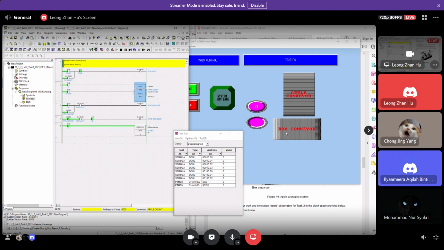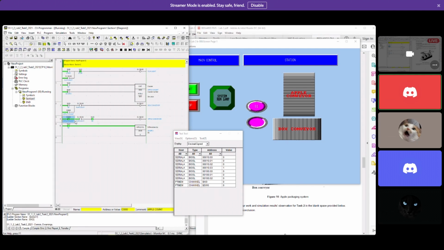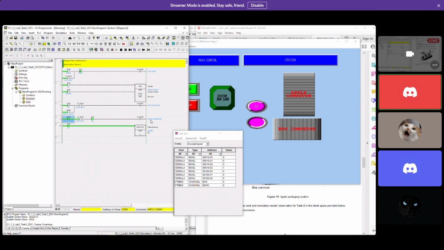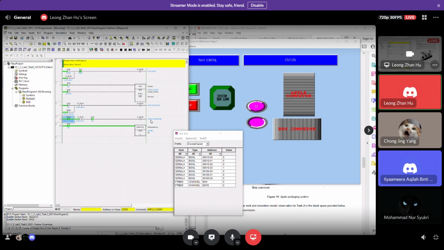Only then I reset, because when I reset the counter, the apple conveyor will automatically turn on. So I need to make sure the box has reached this location before S2 resets the counter. That's why I use DIFU.